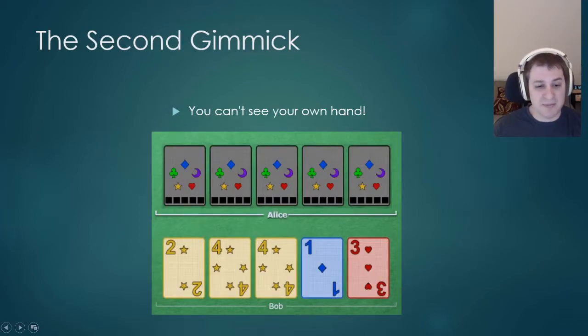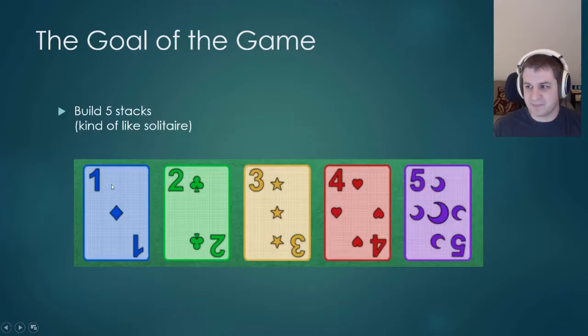In most card games, you can see your own hand, but you can't see your opponent's hand. And in Hanabi, it's the exact opposite. This screenshot is taken from the perspective of Alice. She can't see her own hand, but she can see Bob's hand.